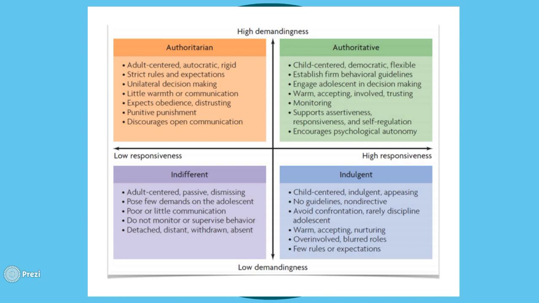Things like that. So again, the top right is where we want to be. We want to be high on demandingness and high on responsiveness. And it is difficult to find that balance. But again, these types of kids who come from homes where they have authoritative parents, it's just been shown again and again how successful they are when compared to some of these other types. So definitely study these types, think about your own life. And as we look at adolescence, this is one of the important aspects of the family relationship.